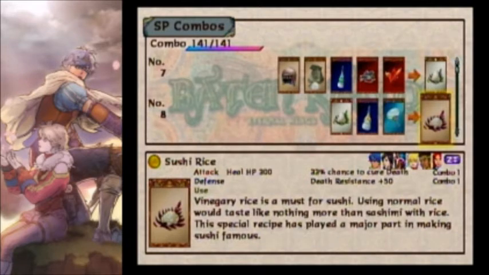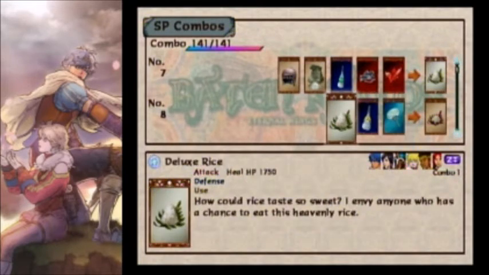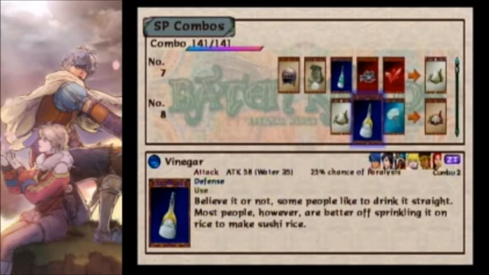Sushi rice is a decent healing item, but by the time you are able to make it, it's outclassed immediately by the sacred wine. It only heals 300 HP and has a 1 in 3 chance of curing death, but it can be used to give you plus 50 death resistance. Use it with any type of rice from the 3 above, vinegar, and a paper fan.